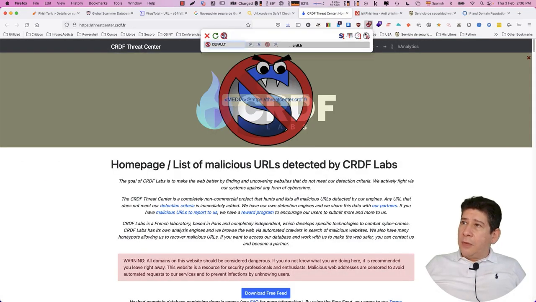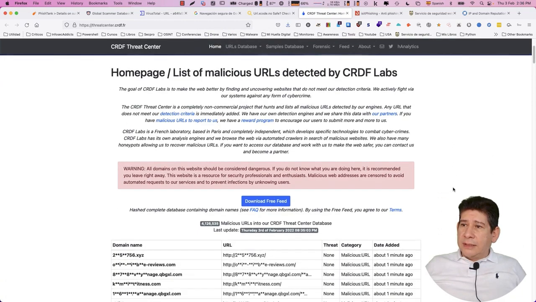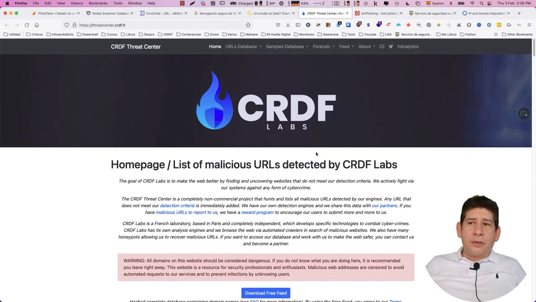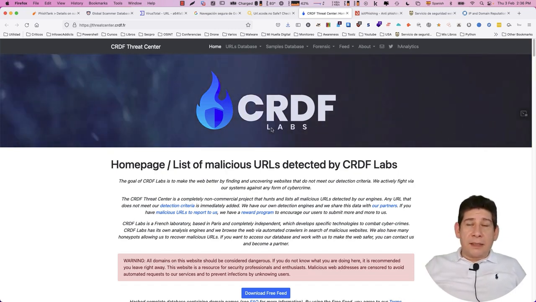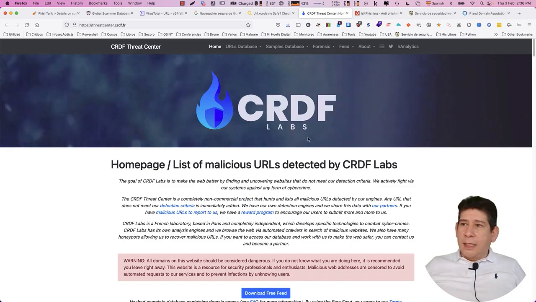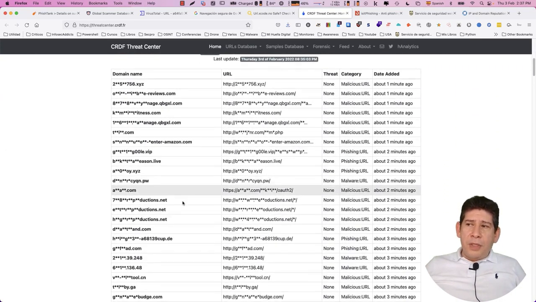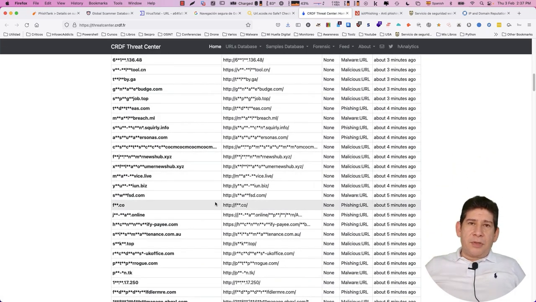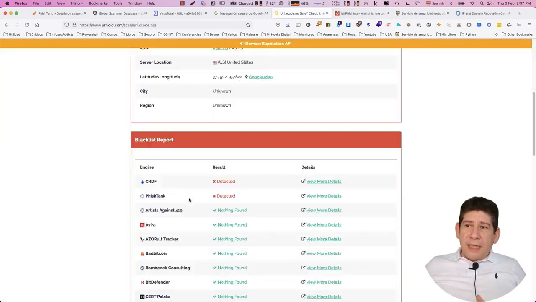Let's see what they give us. I'm going to enable the scripts. Ready. Then it tells us that they detected this site here, which is also a tool to search for malicious URLs. It is interesting. We can put it inside the list of tools. They tell us that it is registered. And here there is a huge list of malicious domains. As you can see, it is not recommended to visit them unless you are doing research work. But here you see a list. Perfect. It is also on PhishTank. We already knew that.